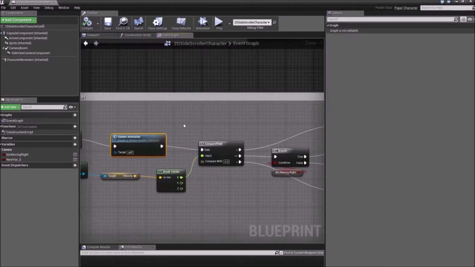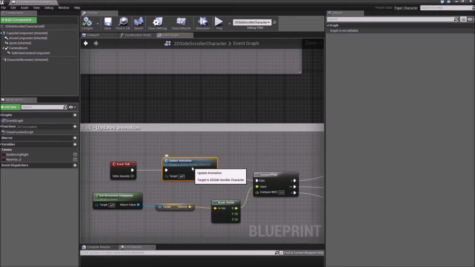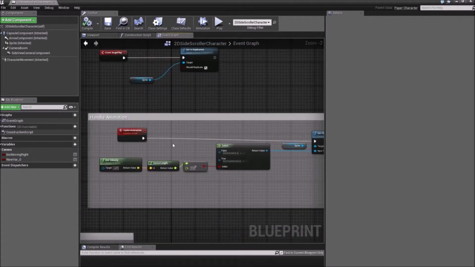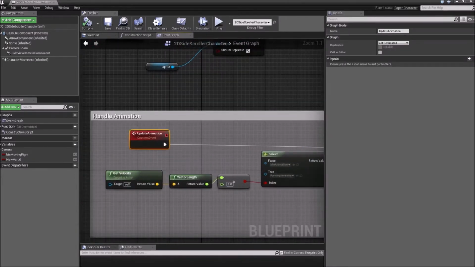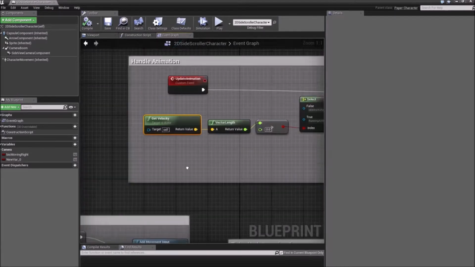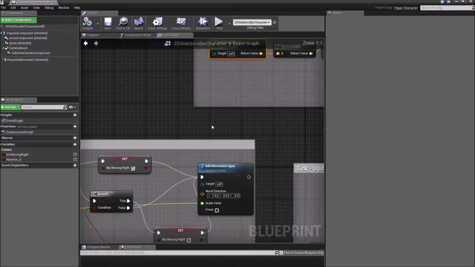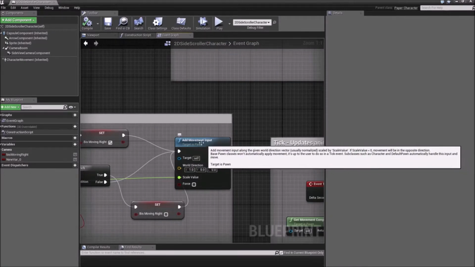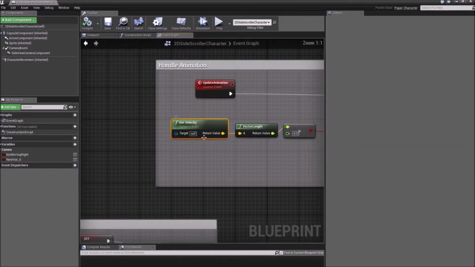Then, what does our update animation do first off? And it's up here. Our update animation gets the velocity of our character, which is basically influenced by the add movement input. So if we use the add movement input, we will get a velocity.